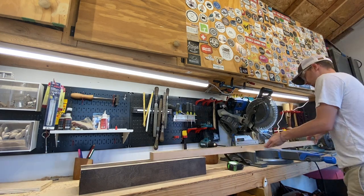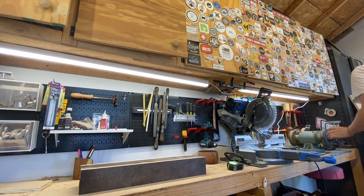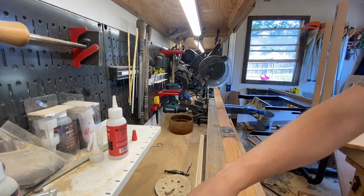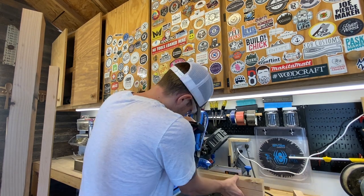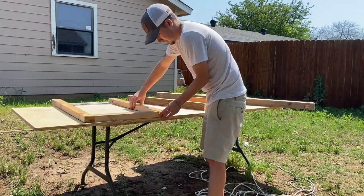After you buy your paint, your stain, your screws and all that stuff, you may end up topping out right at $200. I am now breaking down the 2x4s into all the dimensions I'll need for legs, for the frame, for the supports, for the depth of the actual base, and then after that we're going to pocket hole everything and move on to joining.